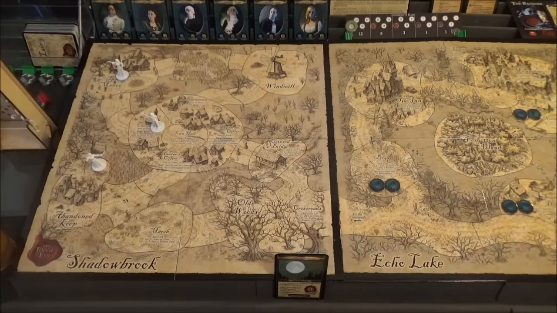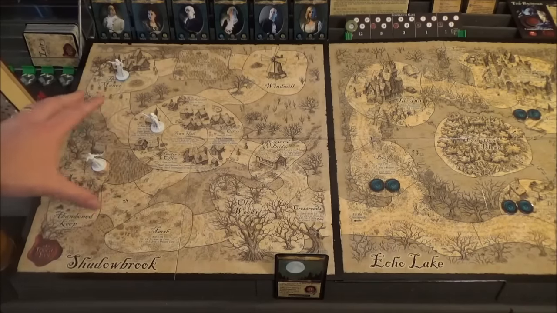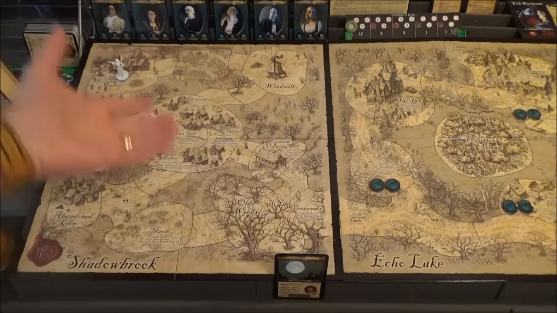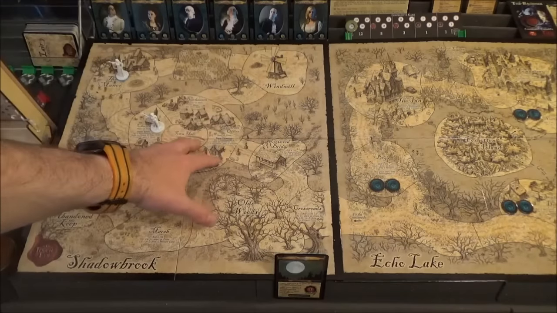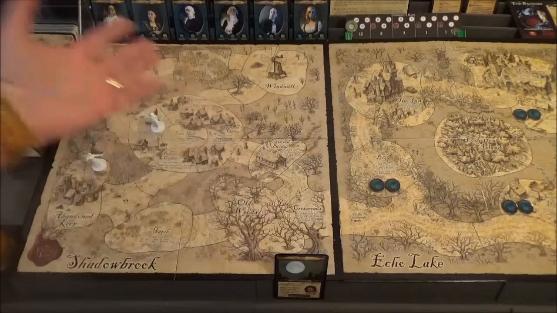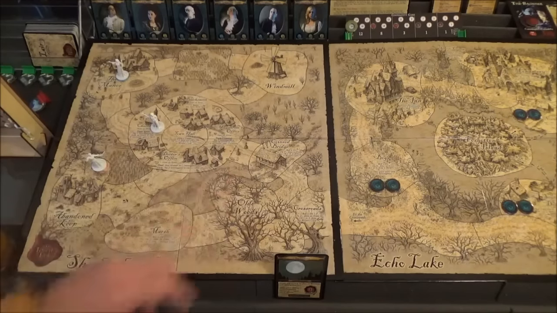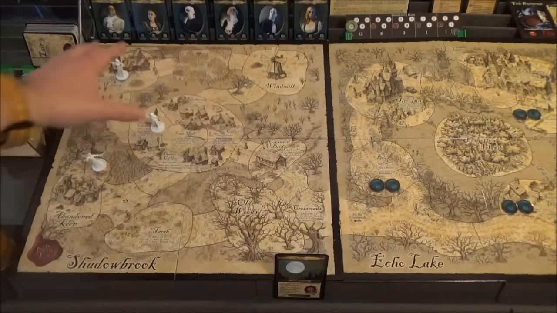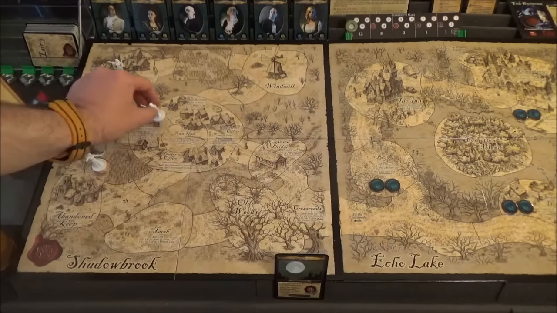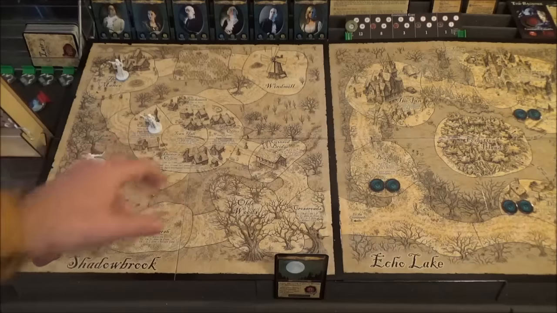Where's she going to go? I think, well, we'll give it a roll. And depending on what we get, if she has a low roll, she'll probably have to stay in the town centre. If she gets a good roll, then the world's her oyster. Shadowbrook is her oyster if she gets a good roll. She might be able to go as far as the old woods, the abandoned keep, the windmill, or the manor. So we'll see how she does. Very dependent on her roll.